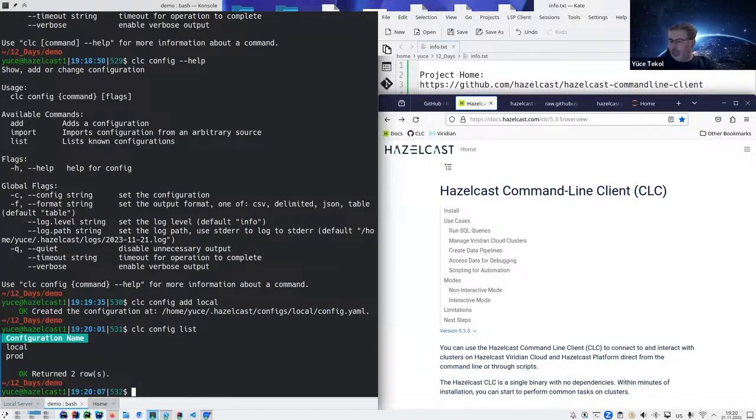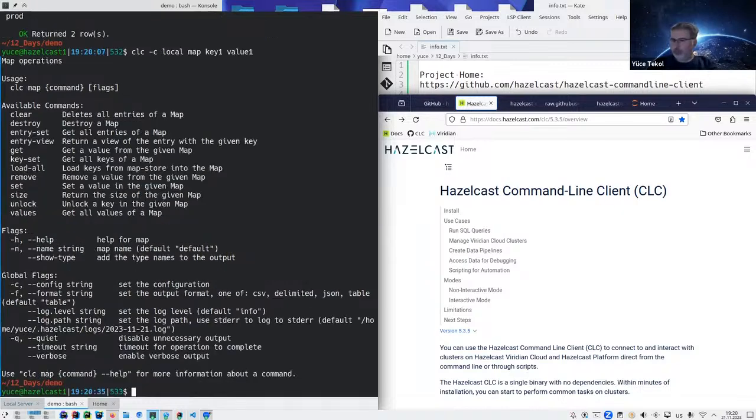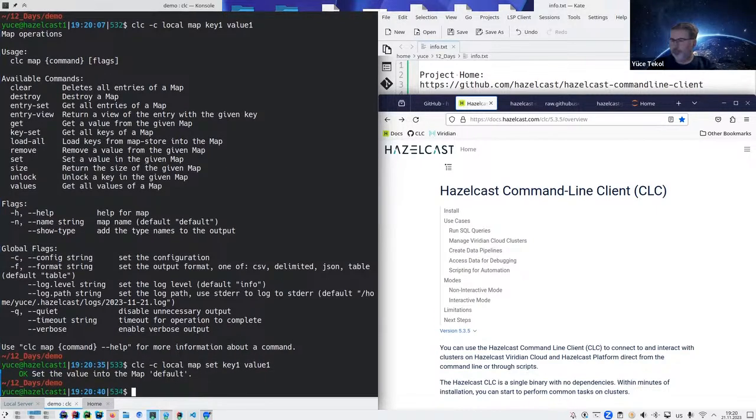For example, let me try to set an entry on my default map. So let's say key 1, value 1. Of course, I had to write map set. Yes, I set the key 1, value 1 to the default map.